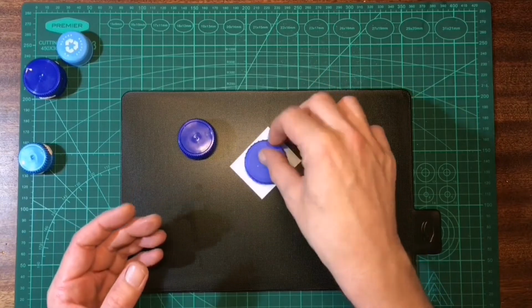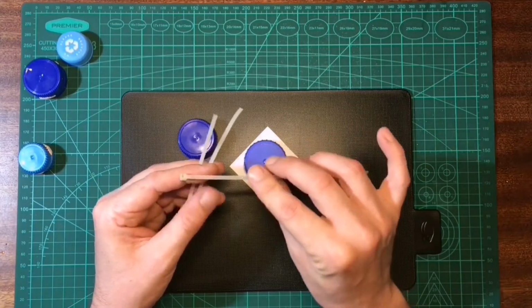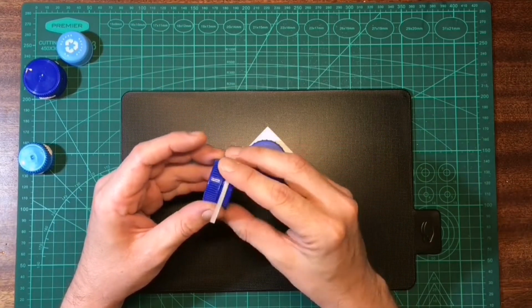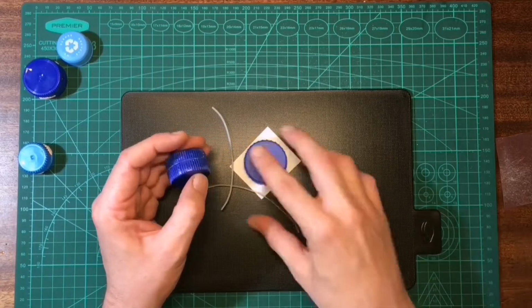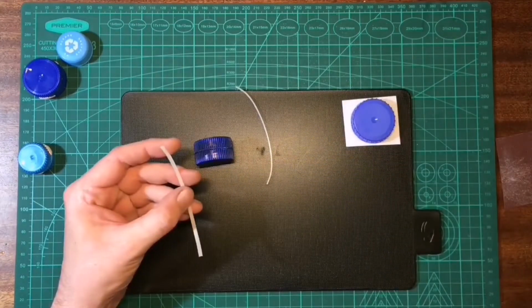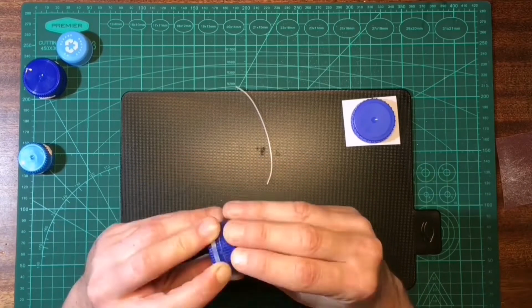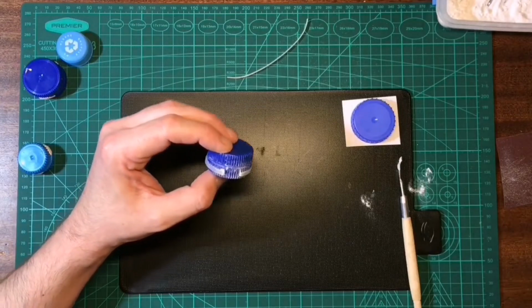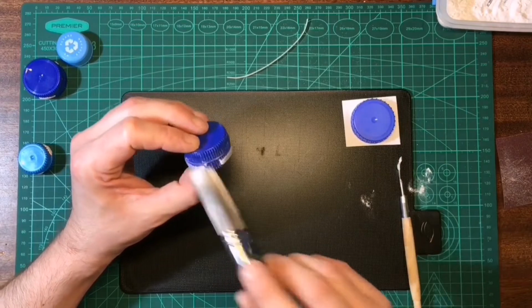I'll obviously have to trim that styrene, and I've got a couple of cable ties here. I'm going to use them like a reel sort of, or tracks around the base, and it's just from the roll on. You know, I just thought it made more sense, so I'll make sure to give that a quick sand. I might want to make sure these stick and get them glued up, and get a wee bit of baking powder on. I don't want it to be too messy, but just get some of that baking powder underneath just to make sure it grips. And yeah, that's one on. Just need to get the other one done. Give it a dust off there.